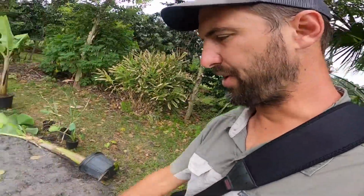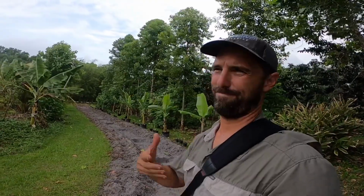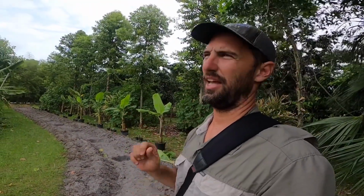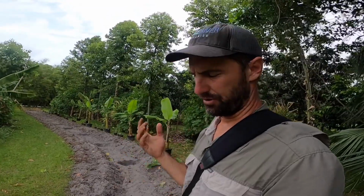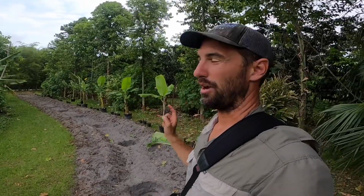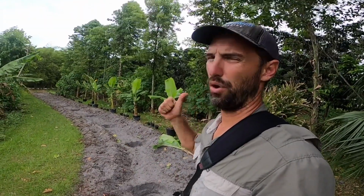I'm doing an experiment here. You can't see it now, but I've actually been burying whole fish underneath these bananas. In the past, I always get questions about what kind of fertilizer I use and how I keep my plants growing. In the past, it's just been wood chips and occasionally some wood ash from the fire or some biochar. But this is going to be an experimental plot. And so what I'm doing is adding fish, and I'm also adding horse manure from next door.